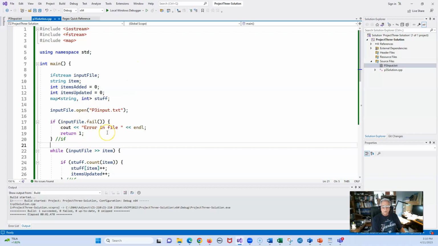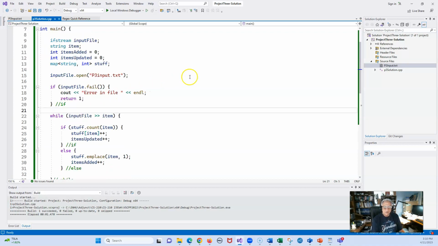Now some people will put an exit. I'm not a big fan of exit. To me, exit is really a system issue where you have maybe a subscript out of bounds or something other than just not being able to find a file. But that's just my personal preference. I'm not really a big fan of it. It should only be used in extreme circumstances.